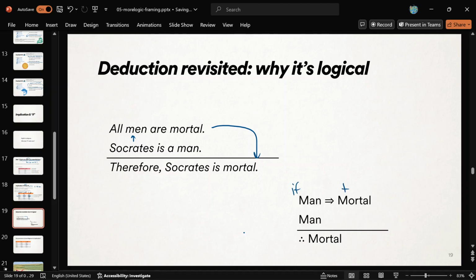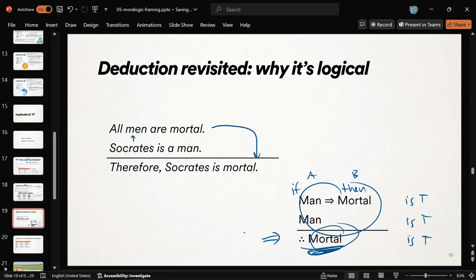If man, then mortal. That's your A, that's your B. Okay? It's like assume this is true. Assume man is true. Then we're trying to prove that mortal is true. That kind of makes sense. So let me show you that this conclusion right here, the reason it's valid, is because we can look at the truth table for both of these at once. And we'll notice, it's beyond a shadow of a doubt, there's only one way. Mortal must be true. The B part must have been true. And that's how we can prove that this was valid. Right? So the conclusion, and I'll show you in just a second, the conclusion follows from the truth table.